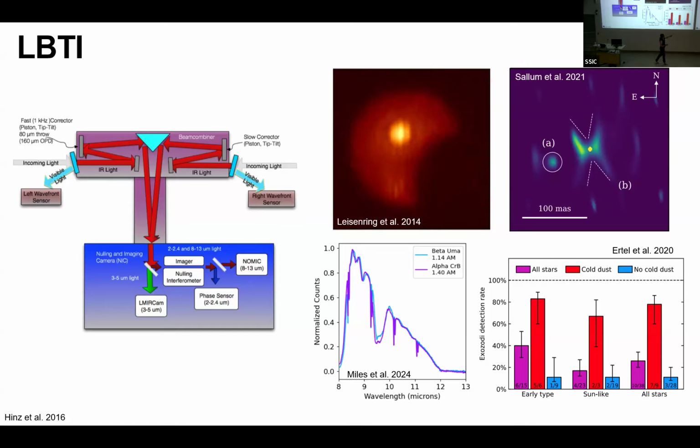Ongoing upgrades at LBT include improving the co-phasing camera so that you can actually co-phase on fainter stars. This expands sky coverage, and developing new detector setups for mid-infrared imaging, and that's being pushed by Brittany Miles, who's here. One last science highlight is that interferometry on LBTI has also helped us look at the inner few AU regions around young stars at a few hundred parsecs. So you can see an example of an outflow cavity around one of those here.